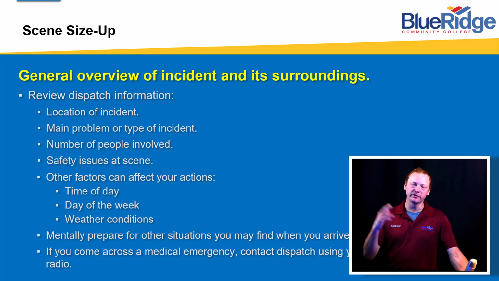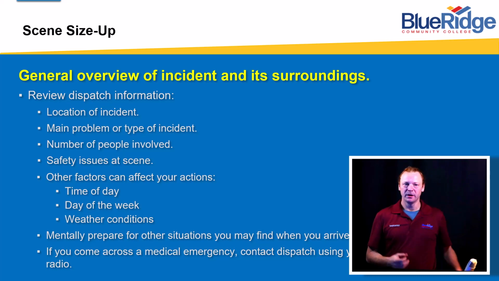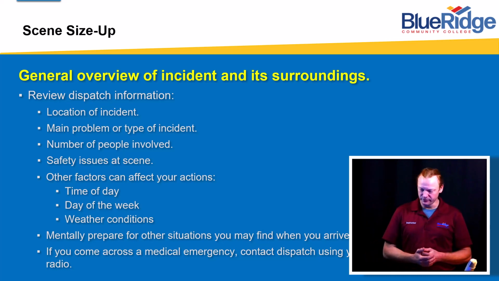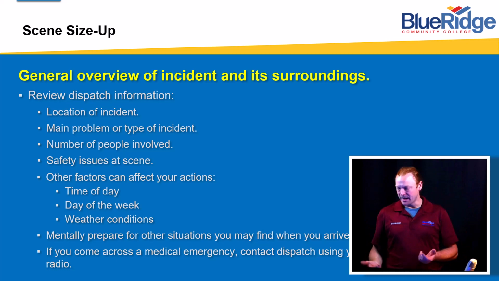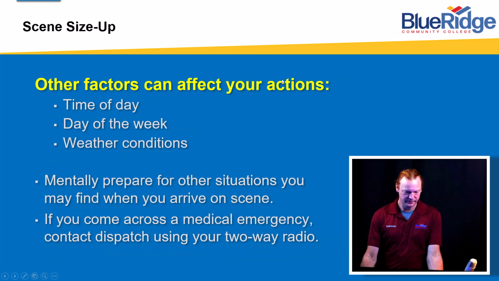And then, of course, we always want to be table-topping other scenarios and preparing ourselves for how we would manage that when we arrive on scene, and what the steps are that we would take to get additional resources rolling, or how I would interact with my partner or other team members, and what jobs and roles we would take when we arrive. And then, of course, if you're driving along and you have a radio and you come up on a medical emergency or a traumatic emergency, you can use your radio to contact dispatch, but nowadays using our cell phones is pretty commonplace as well. So there's just a review.